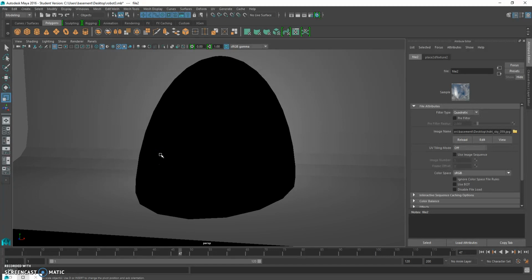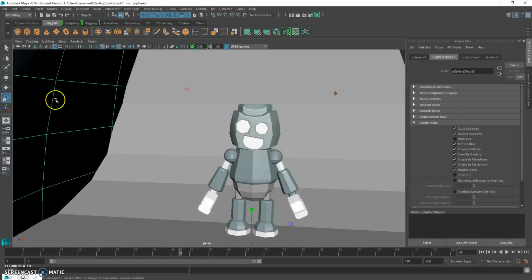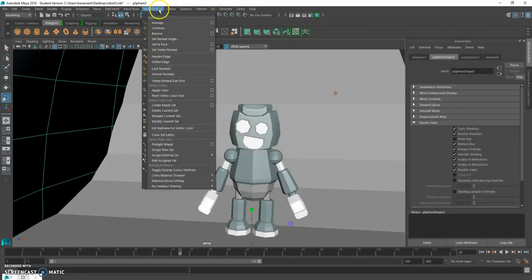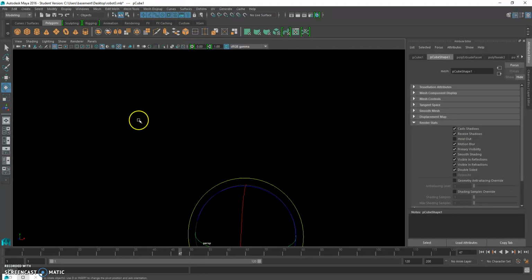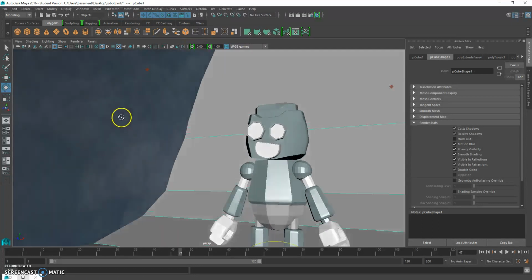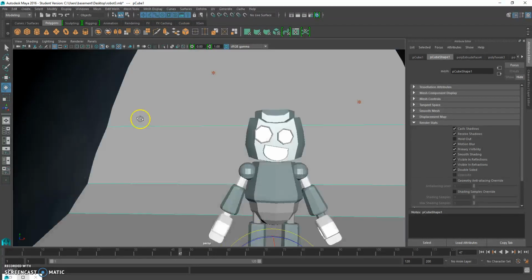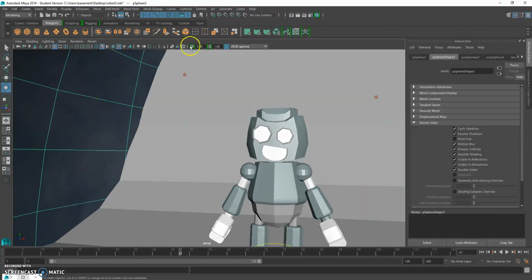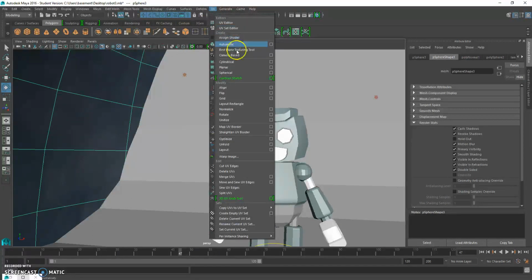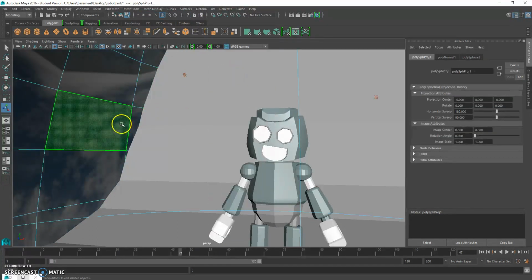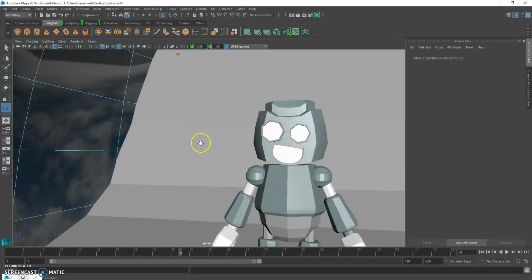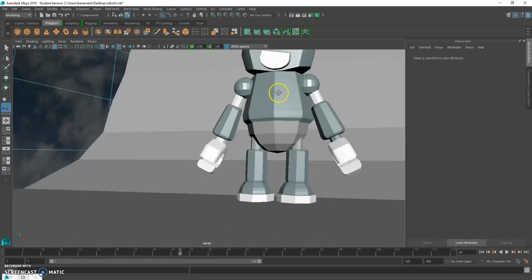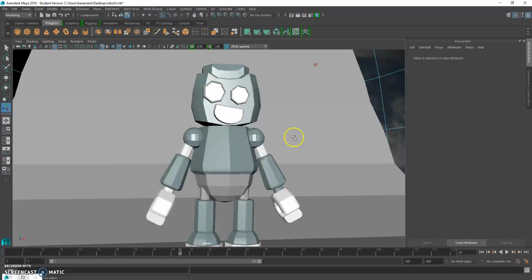Okay, now I'm going to hit 6. Now you notice you don't see it. So we have to go to mesh display and then reverse. And now you can see the sky. It's right there. We're going to make one change to it. We're going to go to UVs and then just spherical. Just make it look a little better. This is just to add some nice reflections. Okay, so that's that. This will be good.